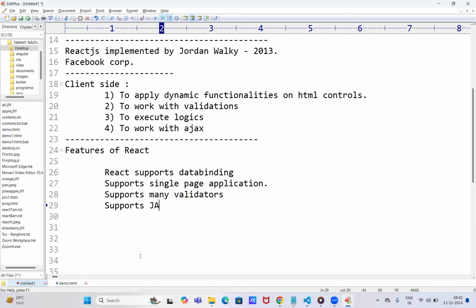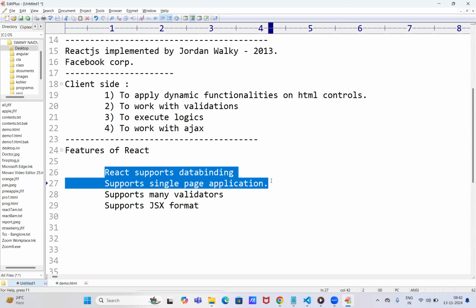Next one, it supports JSX format. If you observe, Angular also supports data binding and single page application. In Angular, we have many validators, but JavaScript does not support these three.